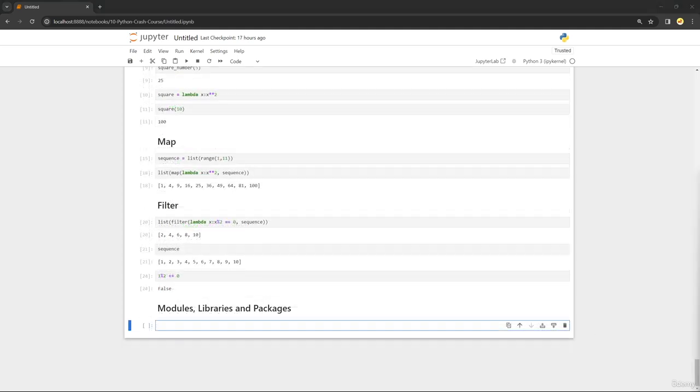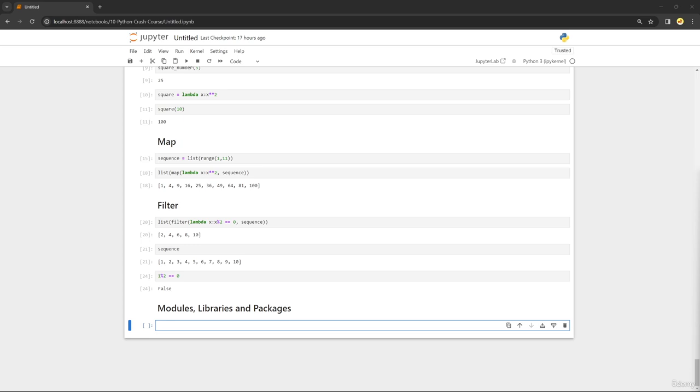Okay, and finally, we'll have a look at modules, packages, and libraries, and how to import them. This is something that we'll be doing a lot when we come to use other libraries like NumPy, Pandas, and more later on in the course. So I thought it would be good to introduce it to you now. To quickly summarize the differences between modules, packages, and libraries, a module is a bit of code, a package is a collection of modules, and then a library is related modules and packages put together.